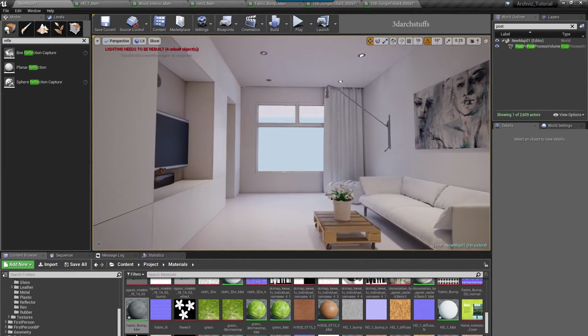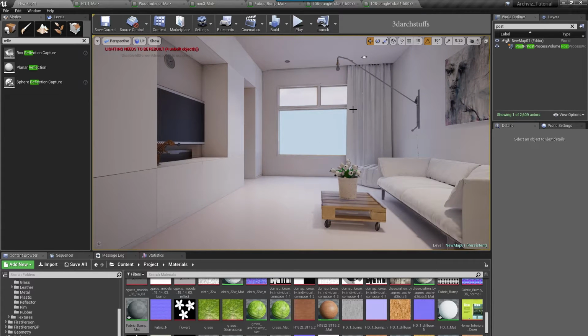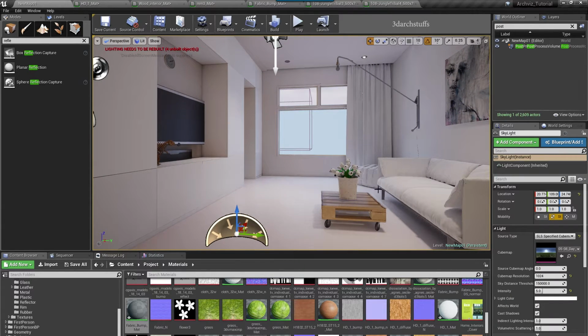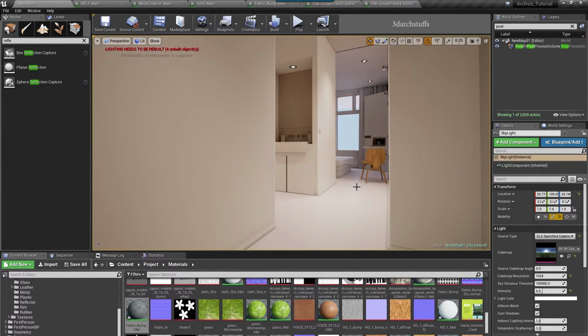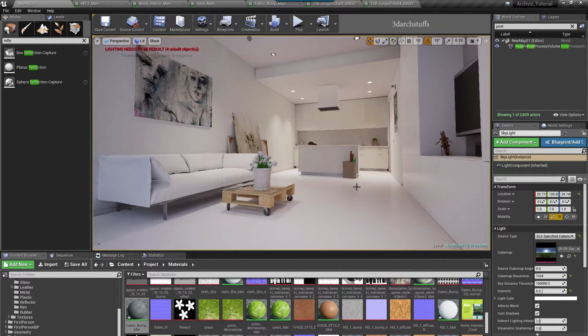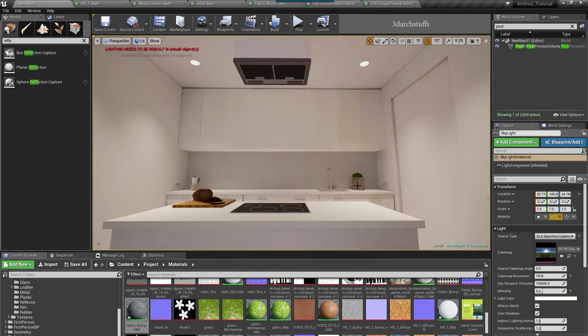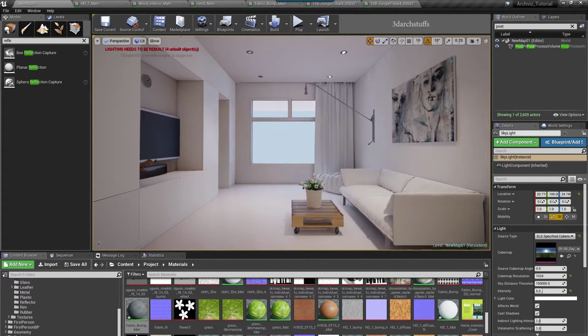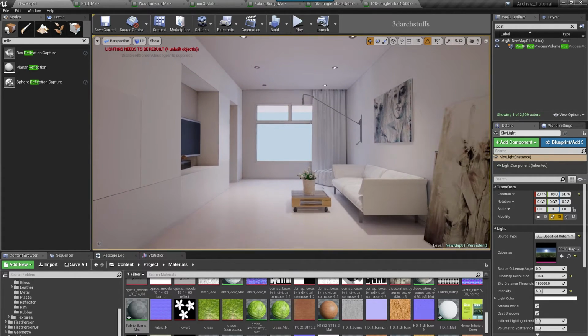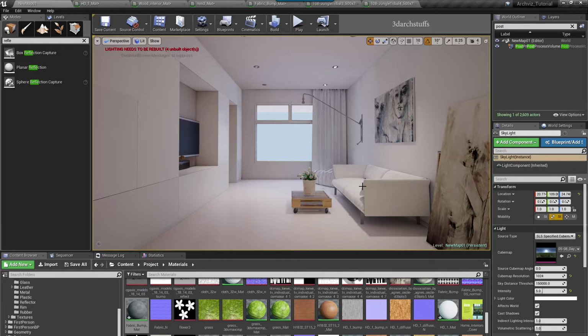After I applied white on all those objects, I will go into the Skylight and make a camera here like this, and I will press Ctrl 2.